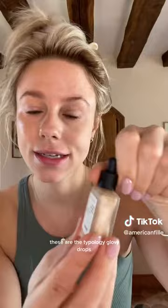So the first thing that I do — my moisturizer. This is from Typology, the Crème Hydratante Visage with Zinc. And I take this — these are the Typology Glow Drops — and I mix a little bit of this in with that. It gives a really nice glow. I just started using this and I will not go back to anything else. It melts into my skin in a way that I didn't know was possible.